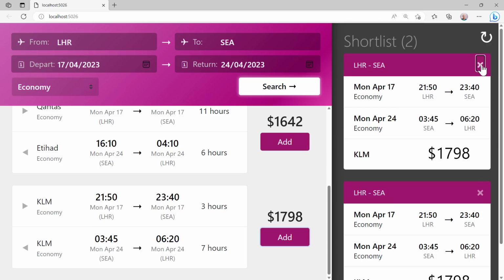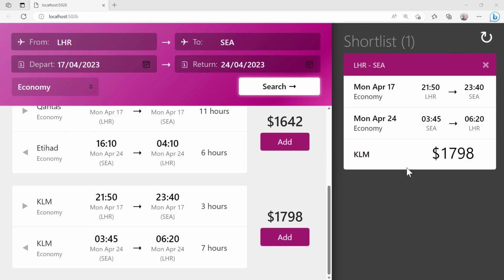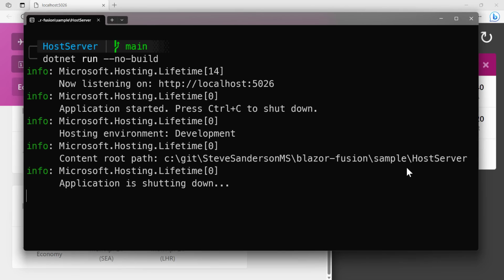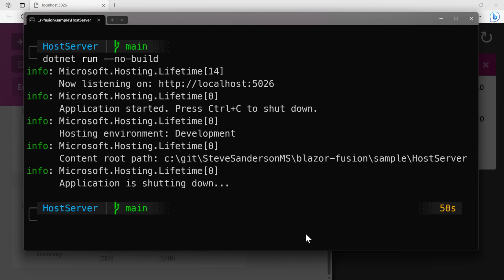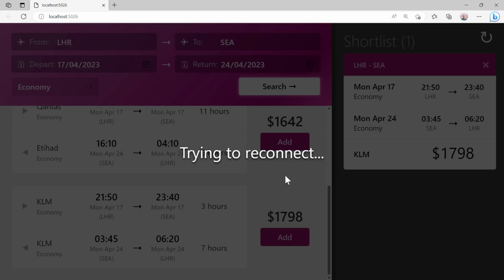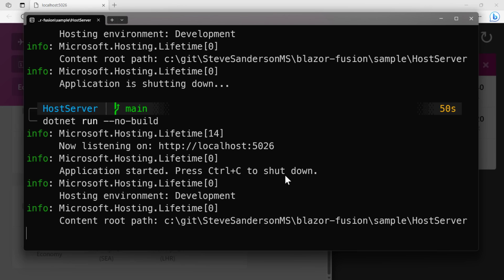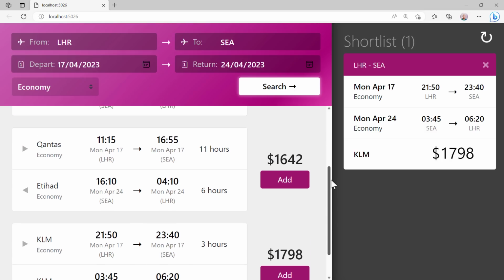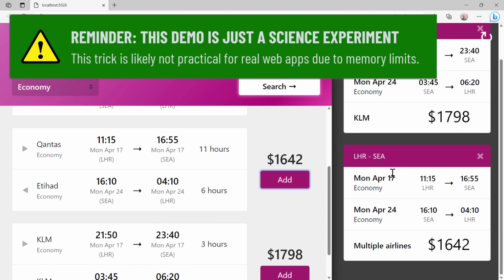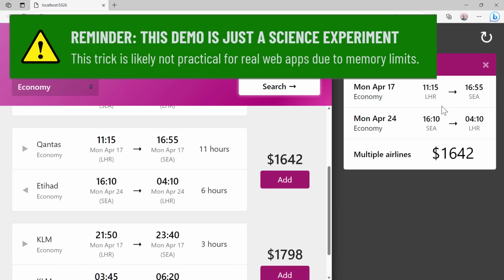So what happens if I shut down the server? Well, let's find out. Just like any Blazor Server app, if the server is gone, then the browser is going to try to reconnect. And normally it would be pointless because when the server comes back, all the state will have been lost anyway, and so we wouldn't be able to continue. But in this case, when we reconnect, we don't lose our state. We can just carry on from where we were before. How does that work? Well, this is actually WebAssembly on the server, and there's a separate app instance for each user, which makes it very easy to store the entire heap state on disk. So if the server goes down and then comes back up, we can just reload the heap and carry on as if nothing happened.